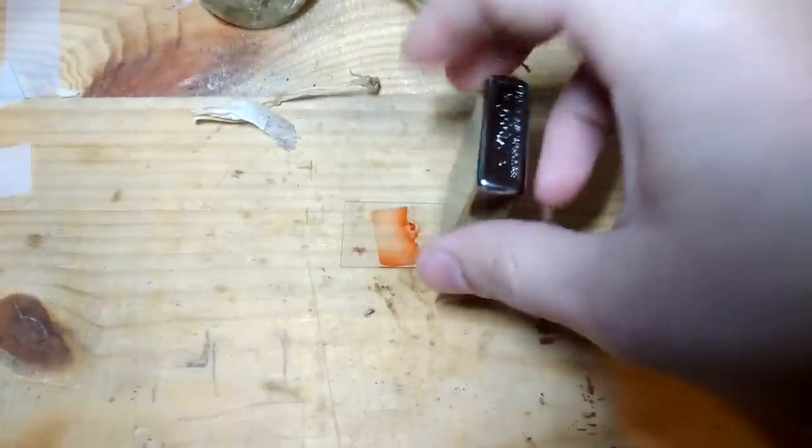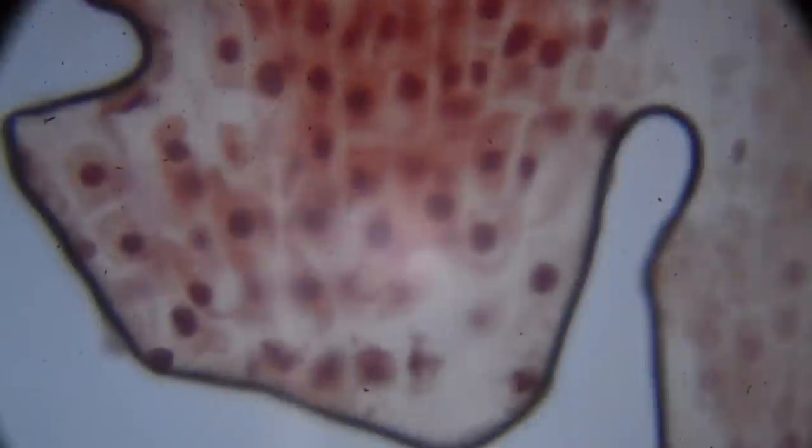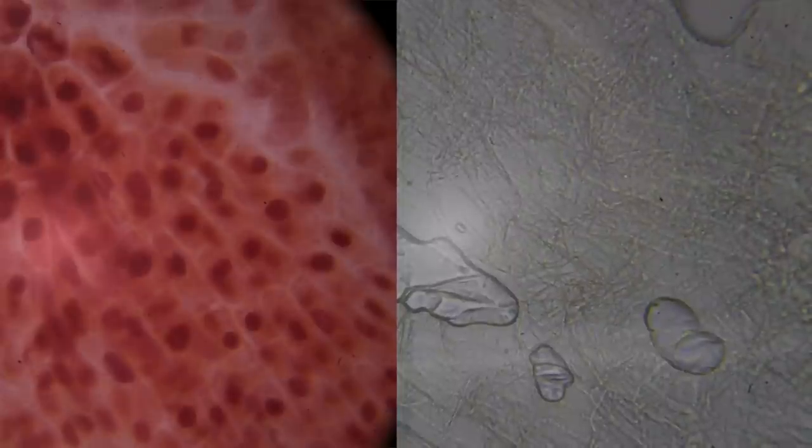Only strike straight down or you'll smear the cells and see nothing. If all goes well, the first thing you'll notice when you look around is that at the center of every cell is a round section. As you probably know, this is the nucleus of the cell. Here's a comparison of a stained and unstained root — notice how much harder the nucleus is to see without the stain? This is how the nucleus was first discovered. Once stained, it makes it impossible to miss.